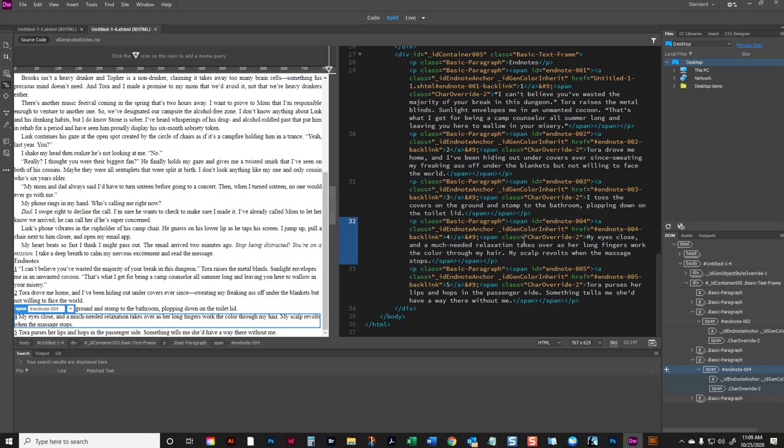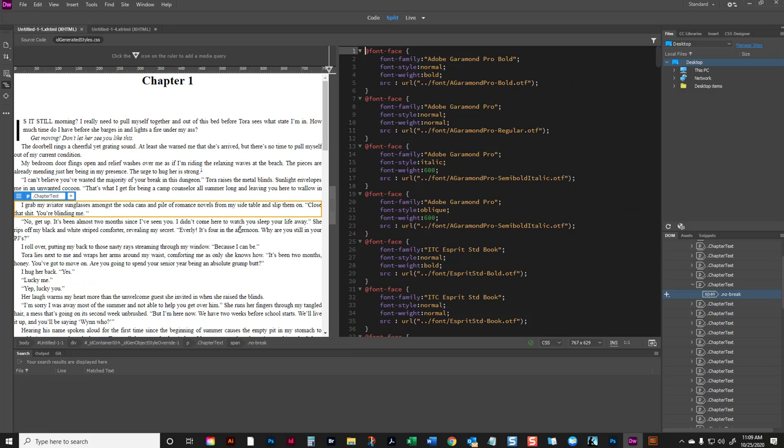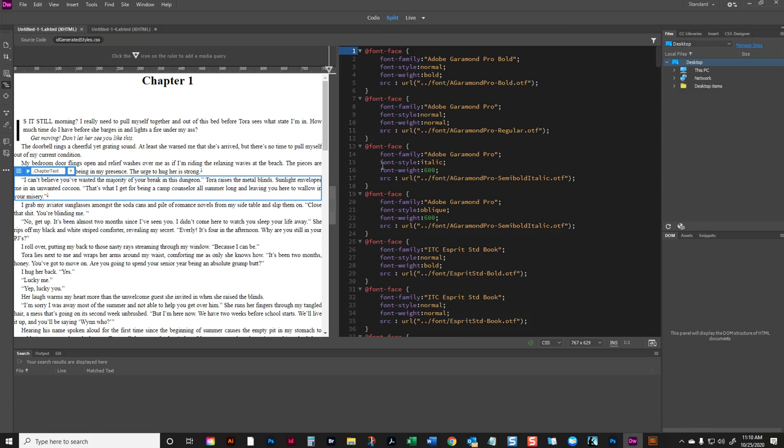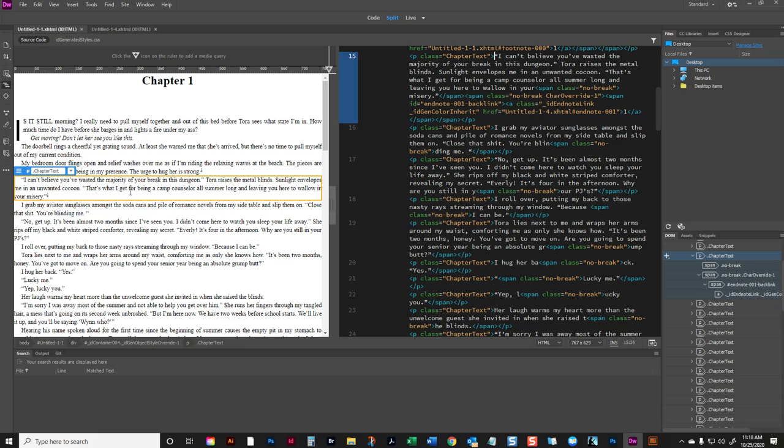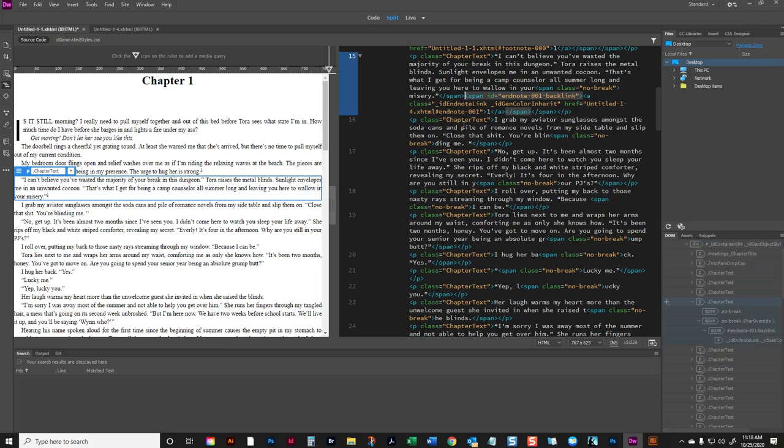All right, let's try to explain this in a way that makes sense, because I know that probably didn't make sense. The good thing about all of the links, let me find it, all of these right here, oh, I'm in the CSS, I'm sorry. Here is the EndNote. The good thing is if you do a search, and this is why I clean out all those things that don't need to be in there.